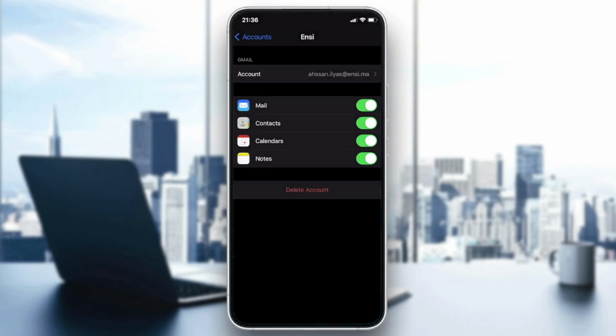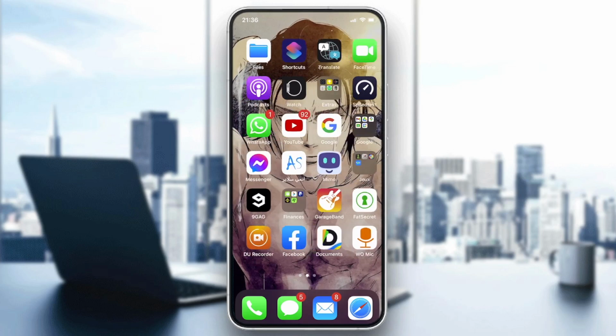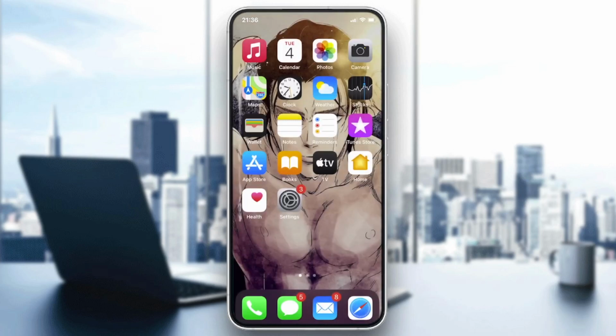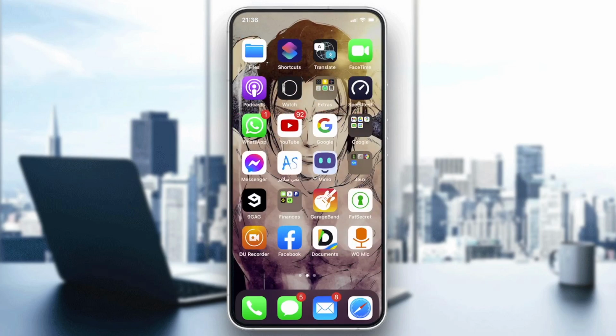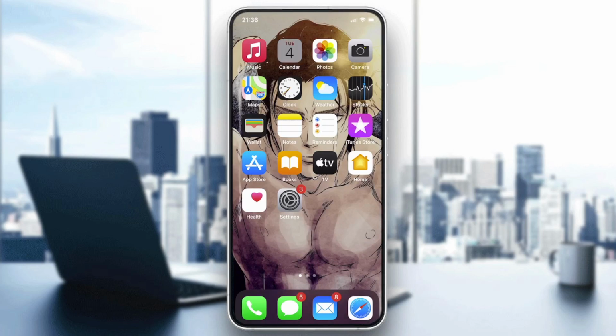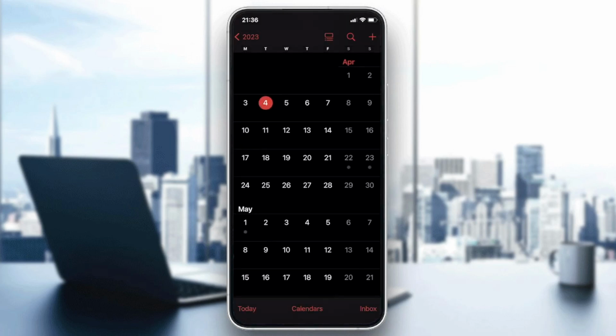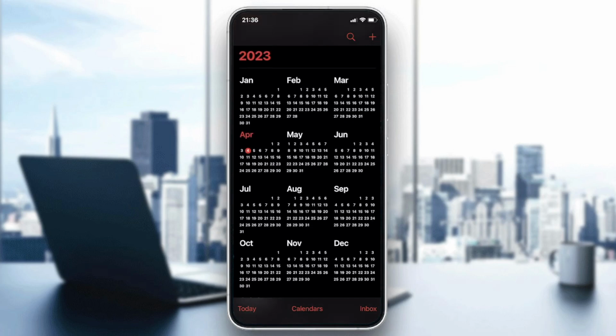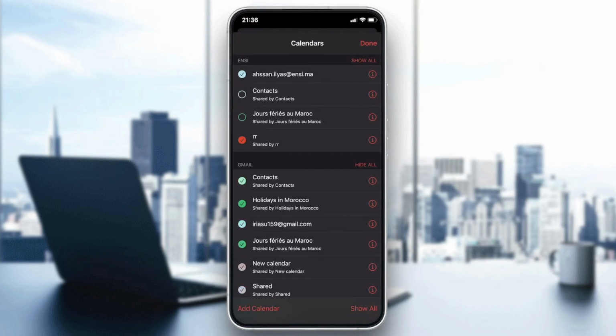And now all I need to do is to go to my calendars and check for my tasks, etc. So basically we will search just for calendar. Let's go for the search, and here I have my calendar. And basically you can see if you have tasks or anything. So I go here and calendars, and as you can see, I'm seeing that I have these calendars.